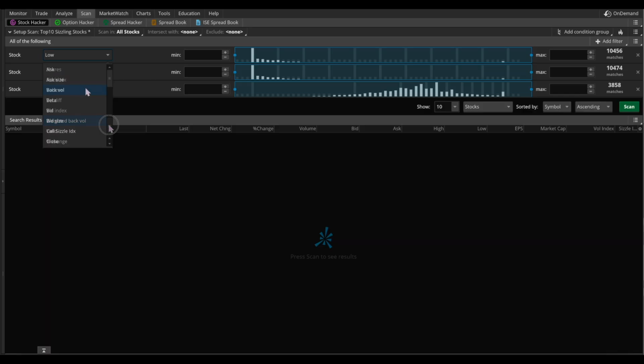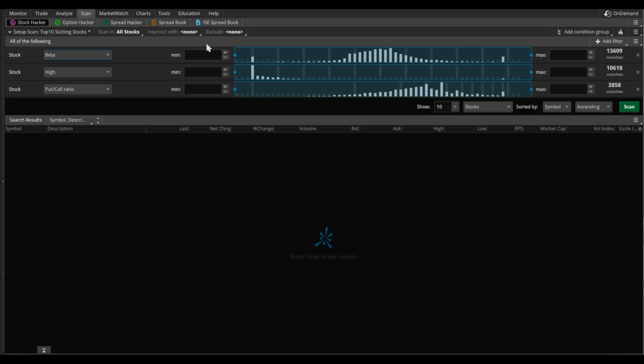Now let's say I wanted to go ahead and take a look at the beta. I can now go ahead and take a look at the minimum box here and set it for what I would want the beta to be as I scan for stocks. So let's say, for example, I want to make sure that the beta is at least 1. I would just go ahead and type that in, and you can also choose to have it at a max as well. So let's say I only wanted my max beta to be at a 1.5, for example. I can go ahead and type that in as well.